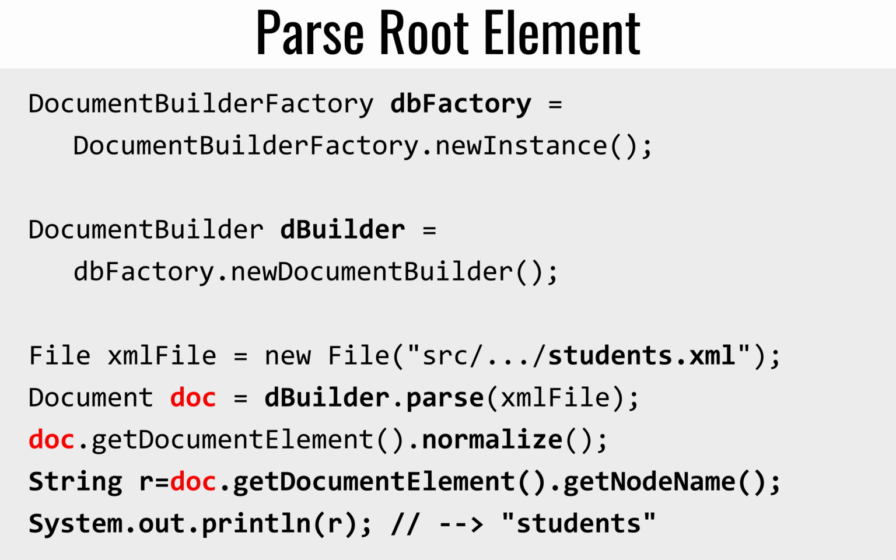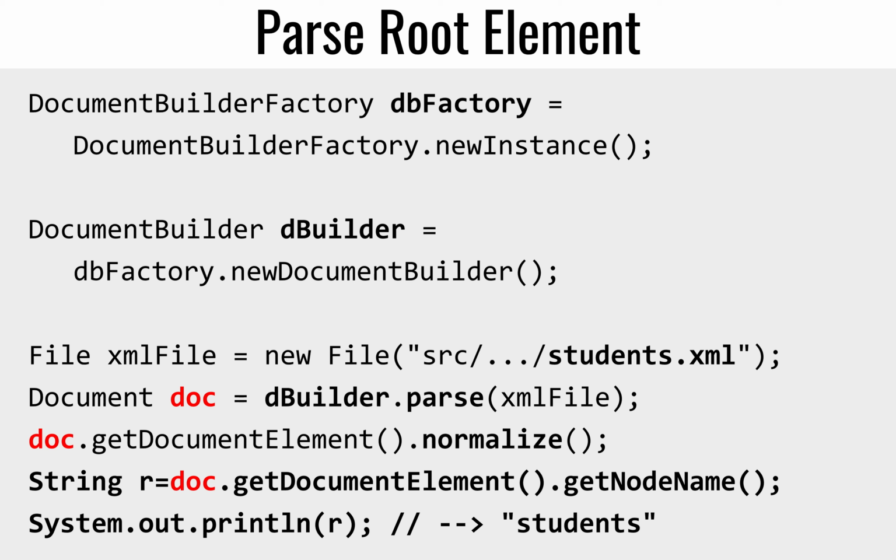And then here we can retrieve the actual document element, the root element, right? And get the name of the node. Again, this is standard W3C API. This is not Java specific, right? It's specific to the standard, and you'll find that it's the same API across multiple languages, right? So you can reuse this in other languages.